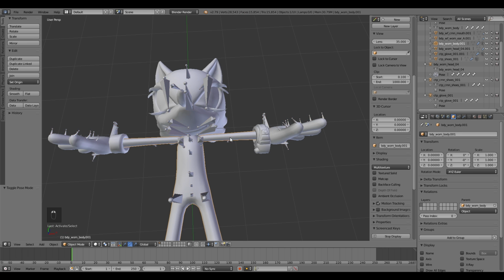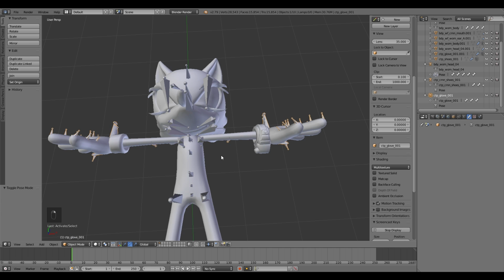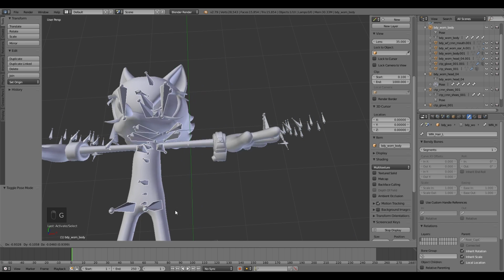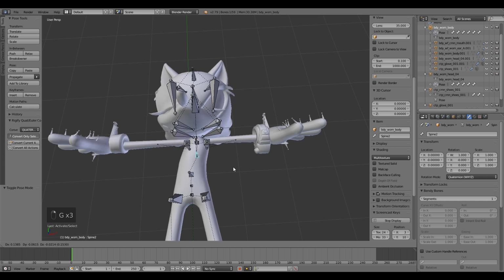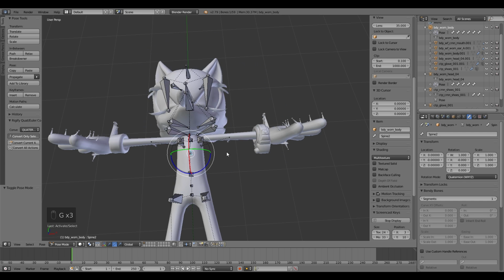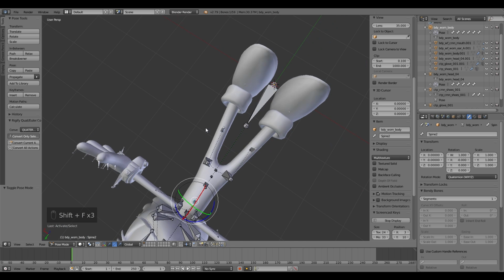Next, you make sure that they're linked. You can see the knee bone works, the calf works.